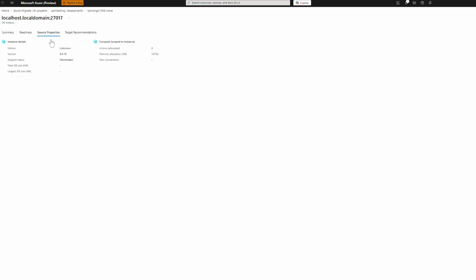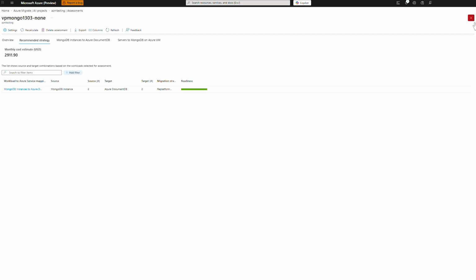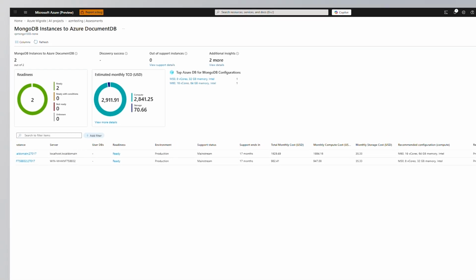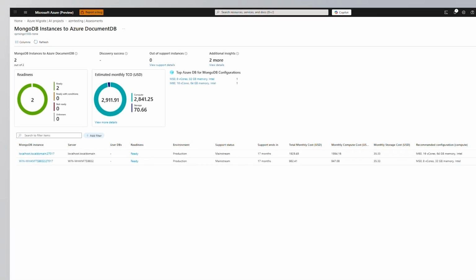Azure Migrate's recommendations have got us covered, even when we didn't have the right credentials or permissions to discover the MongoDB deployment accurately, so that we don't leave any MongoDB deployment behind. Now, let's explore directional reports for respective targets, especially the PaaS ones, since they are operationally cost-effective to run and maintain. Jumping to MongoDB to Azure DocumentDB only readiness report, we can identify that both MongoDB instances are ready for migration to Azure DocumentDB. We can view its target SKU, cost, readiness, and migration guidance.